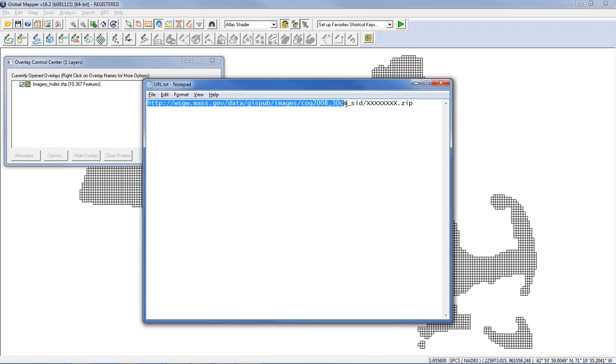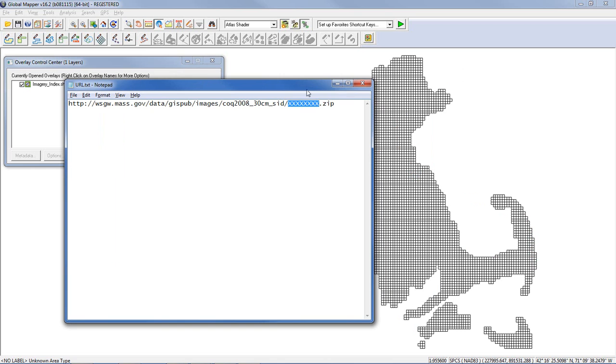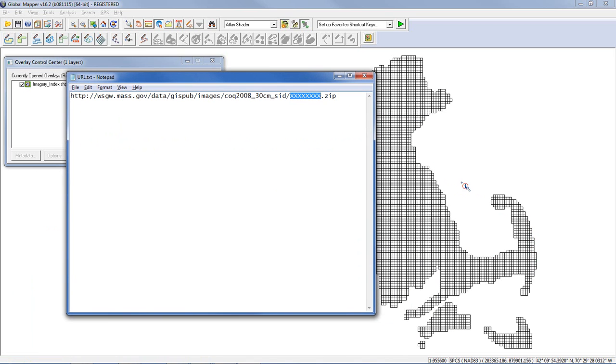This is actually something that I copied from, or was able to access from, the Massachusetts Office of GIS. And you'll note here the last section of the URL is simply a placeholder. I put these X's in. This is ultimately going to be replaced by the individual tile ID that's referenced in each of the tile values you'll see behind the screen here. This is the extent of Massachusetts, and this layer is the index layer that covers the extent. I believe they're MrSID files that I'm going to access. So based on this URL, I'm going to apply this URL to each one of these tiles, initially using a formula, replacing the placeholder, as I mentioned, with the tile name itself.